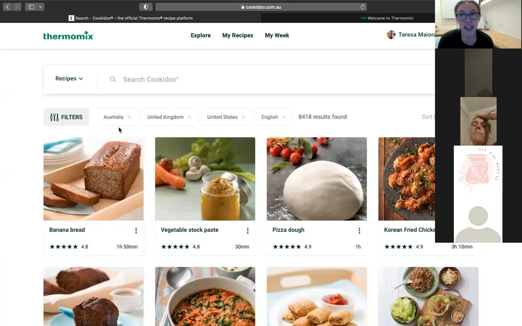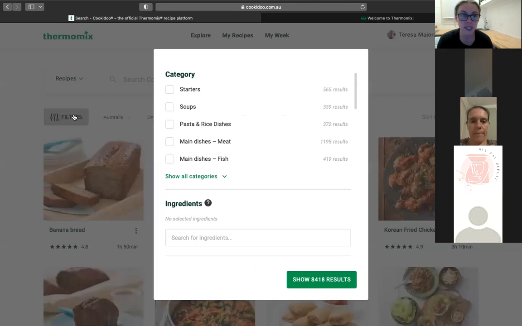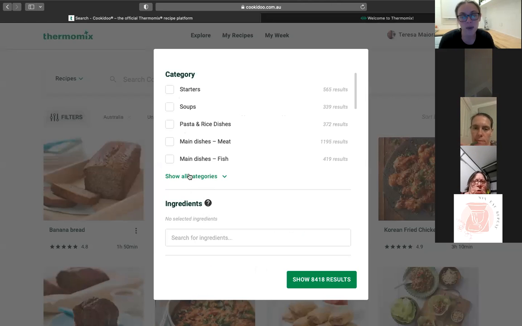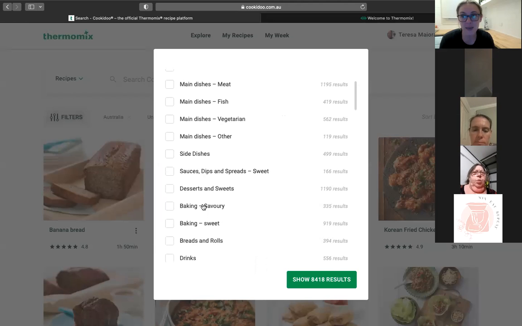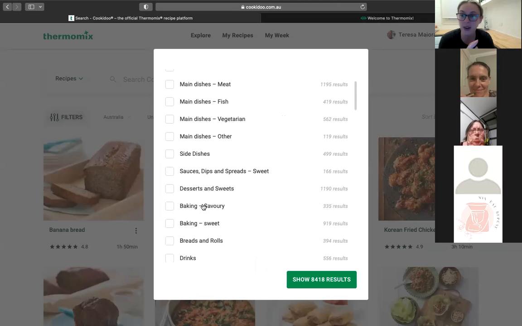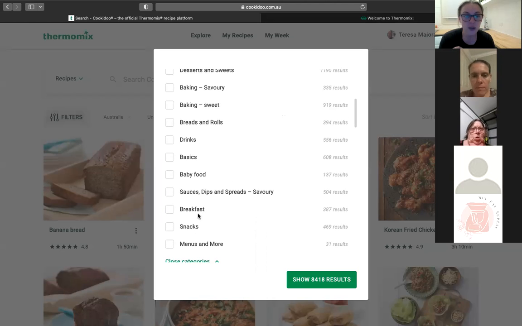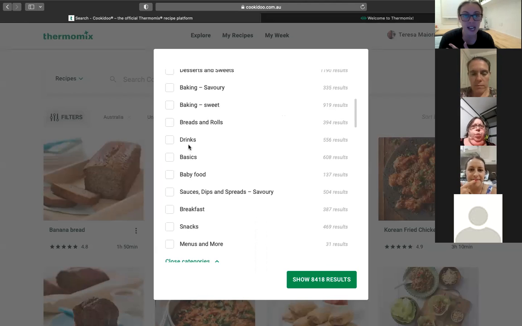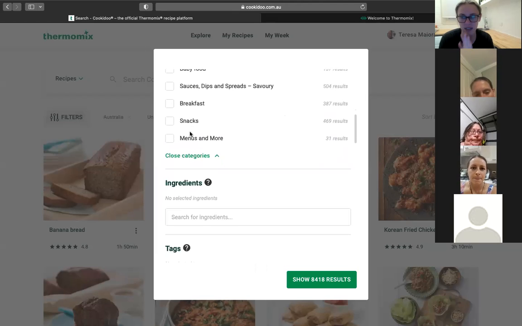Now, I can either enlarge my search or bring it down. So I'm going to press filters, and this is where I get to choose different elements of my search. I can look up based on category. Now my husband's already said, what's for dessert? I just made lasagna, but still hungry apparently. So I'm about to do a search on desserts and sweets, so I can pull up something focused. And if I scroll down, there's even baby food, snacks, drinks, bread and bread rolls. There's so many specifications and things that you can add.